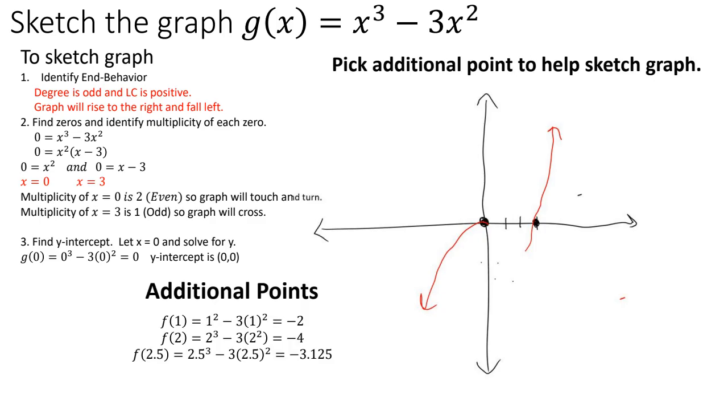So that's what I'll do. I'm going to do an additional point, and again, I want to be smart about it. I want to pick values that are between the 2 points that I really want to know. So the 2 points that I picked were between 0 and 3, which is 1 and 2. So when x is 1, I get a value of -2 for y. When x is 2, I get a value of -4 for y. And again, I just picked another one to be a little bit more accurate. I picked 2.5 for x, and my y value was negative 3.125.